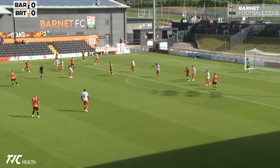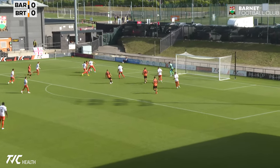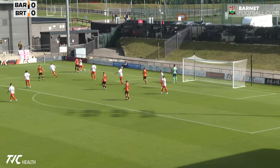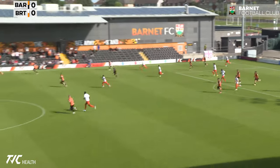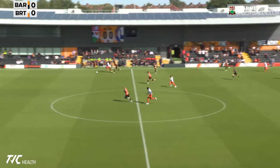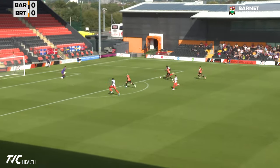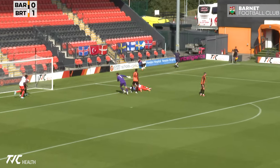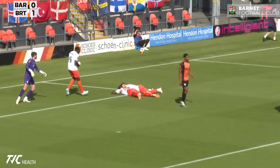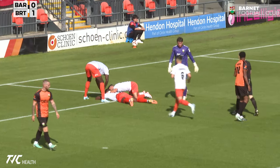Just outside the edge of the area, playing it back towards midfield, now inside — that's a good transition into the middle. Hartigan tries to turn away from Langston, but Langston does really well and manages to capture the ball and clear it out to the halfway line. On the break now, Braintree three up and they're running towards the goal — it's a good shot and a good goal early on. Coming back to Horned Barnett, it's John Akinde with the effort, and it's John Akinde with the goal.